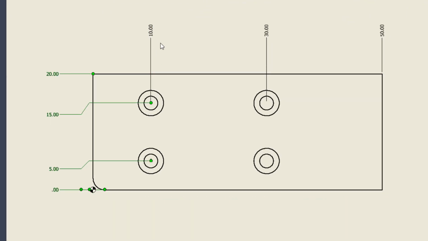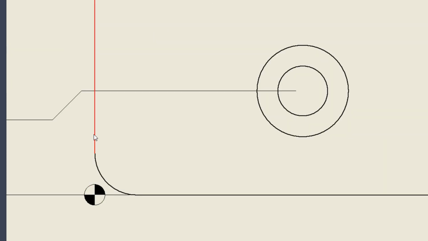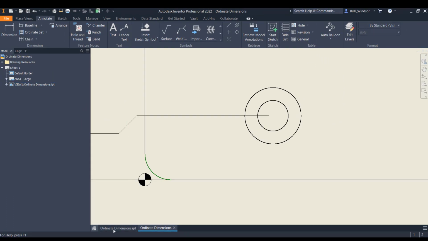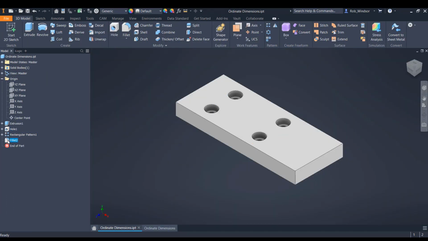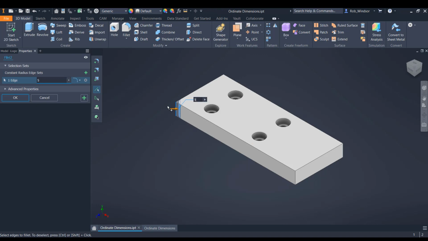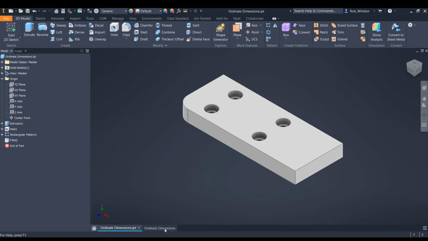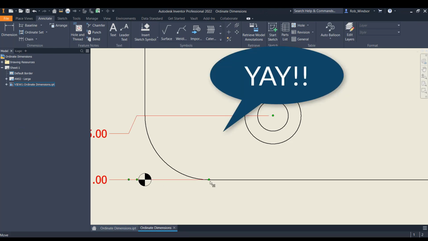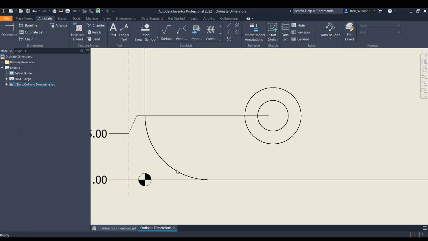Let's see. My dimensions are fixed. That is now 10. And now with this tracked off of the front and the side, that origin is in the correct spot. So if I go in and I change this fillet, the origin will still be in that spot. Let's check that. Let's change this fillet to 5. Let's go back to the drawing. Look at that. Origin's still in the right spot, where if we'd have clicked somewhere else, it would have moved with it.